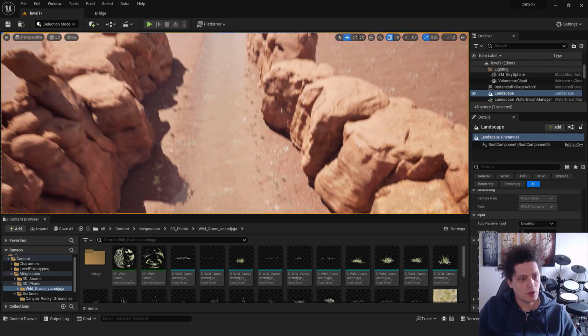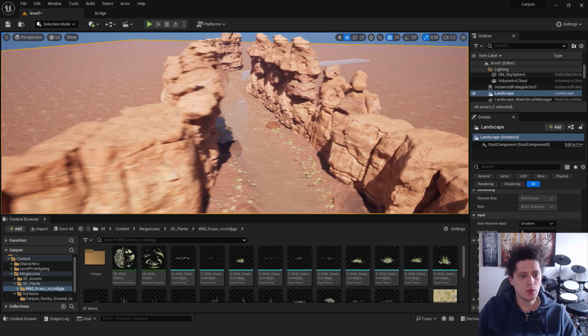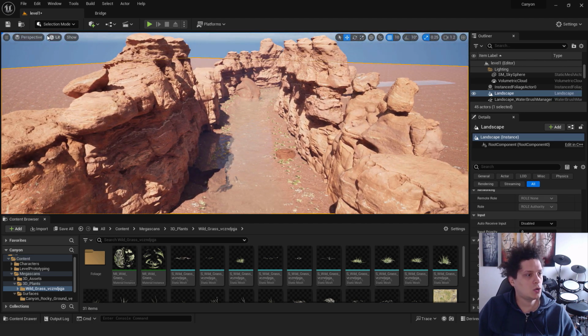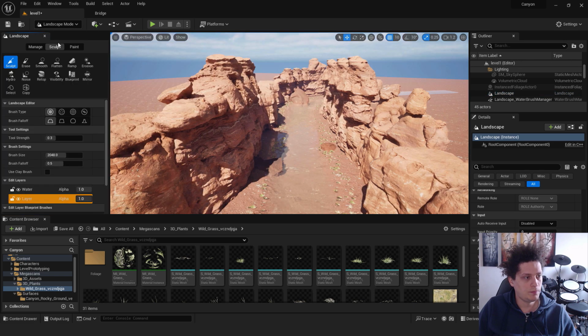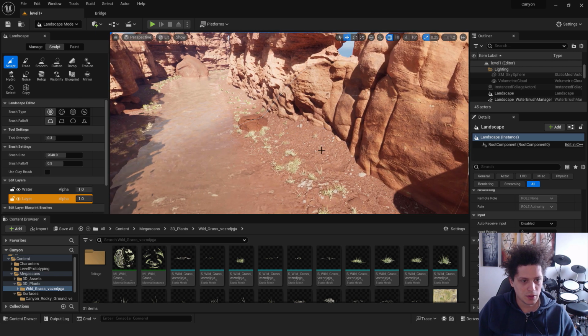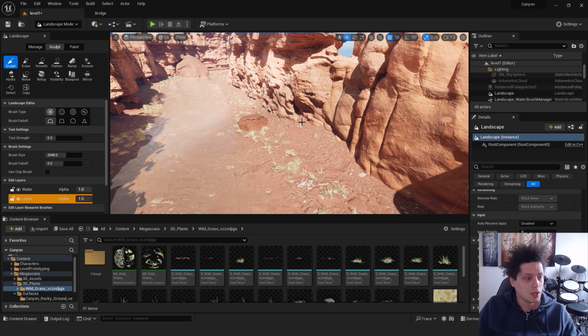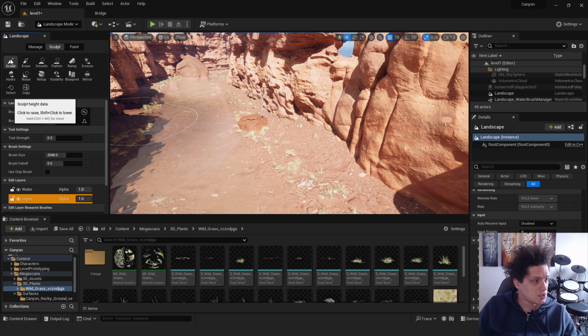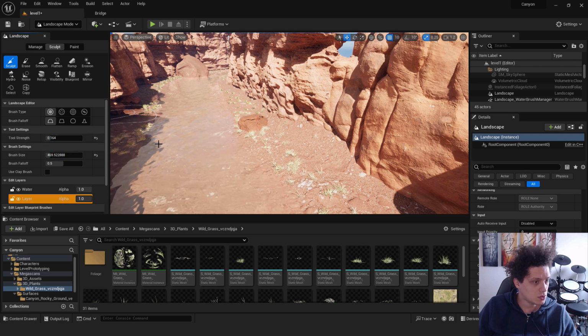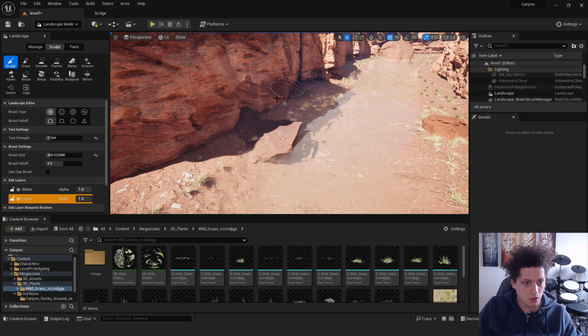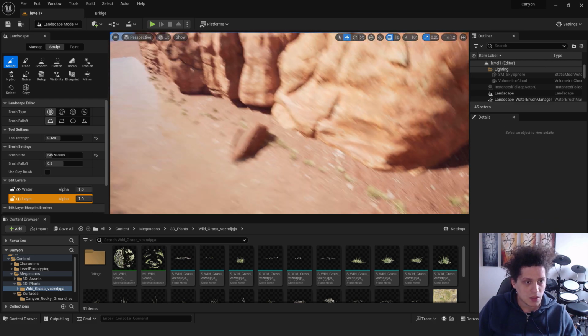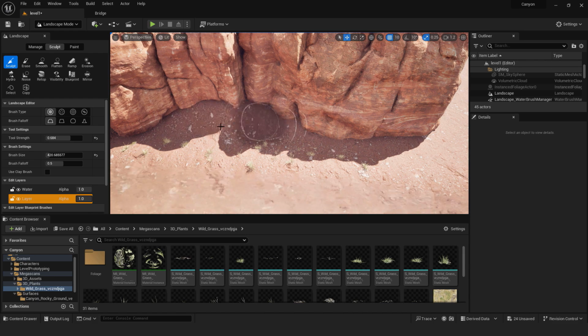Okay, we have our boulders, and the next thing we want to do is to go to the landscape tool, and we go to sculpt, and we will now raise the level of our landscape so we can make a smooth transition between the landscape and our hills, our cliffs.